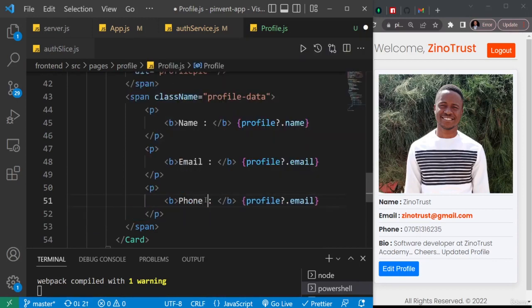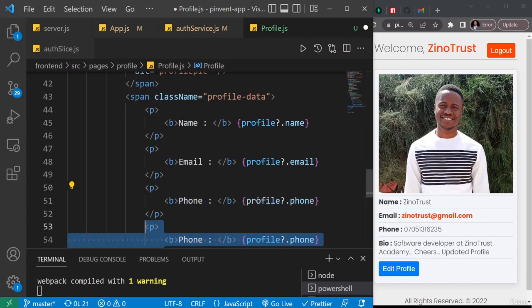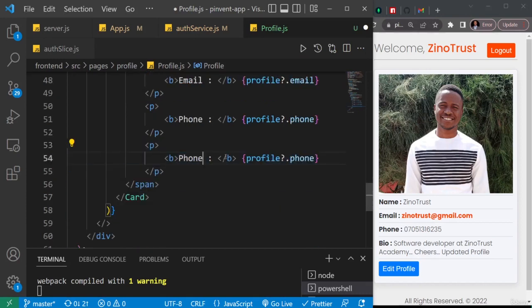This is going to be profile dot phone. Then lastly we have the bio. So I'll duplicate this as well, and this is going to be bio. And you guessed right, this is going to be profile dot bio.